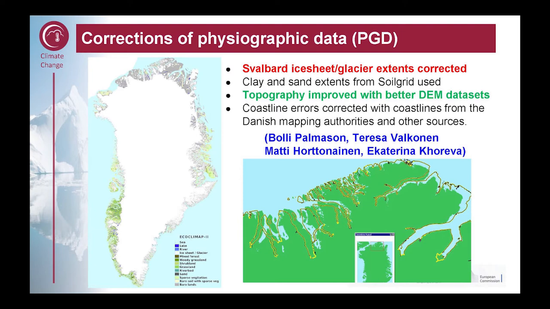Other work we've done with input data is about the physiographic data. In Svalbard, the ice sheet data have been corrected strongly — there were some significant errors in the ice sheet data that were very important to correct. After correcting those, we filled in with other data. At the east coast of Greenland, we filled in data based on the leaf area index from satellite data. We also realized that coastlines between different data sets in the physiographic data didn't match.